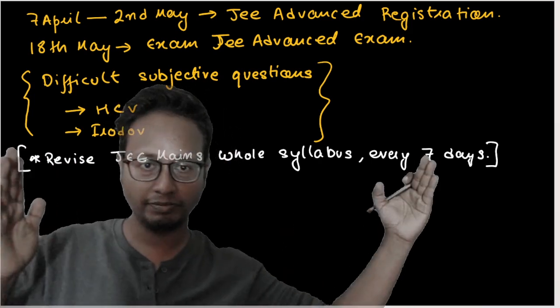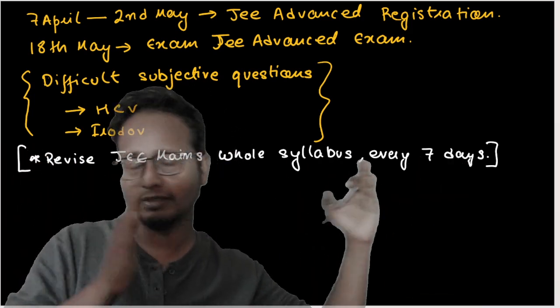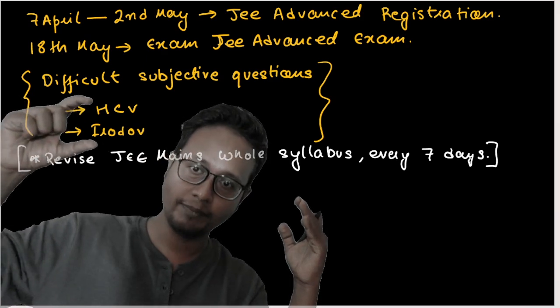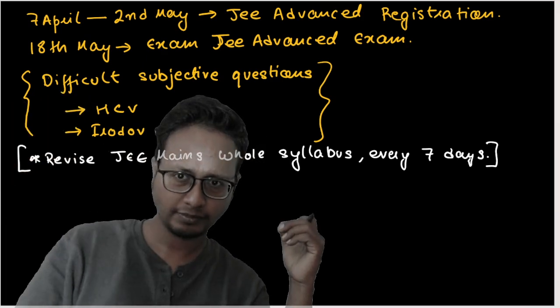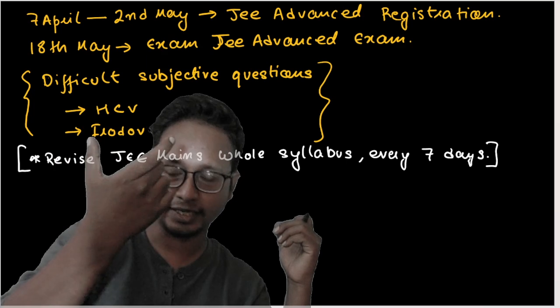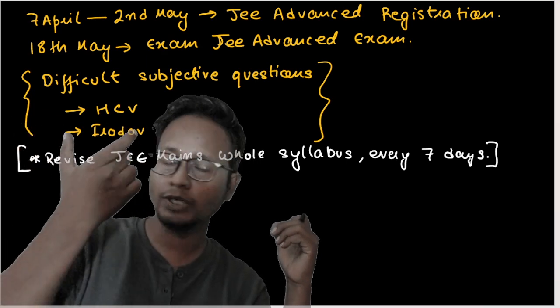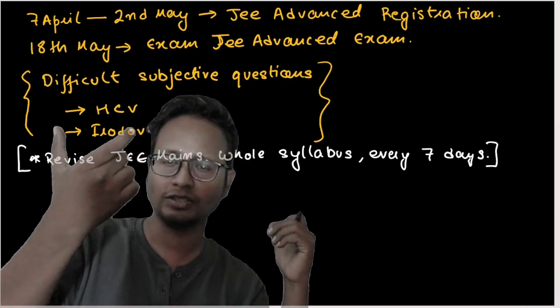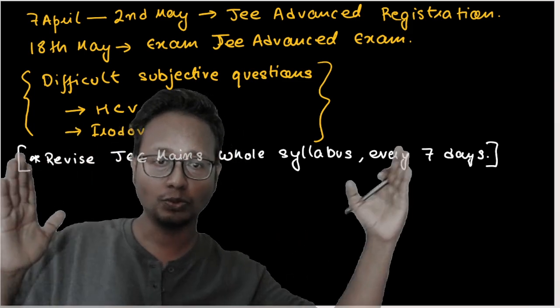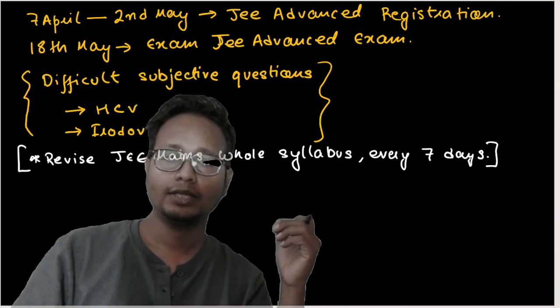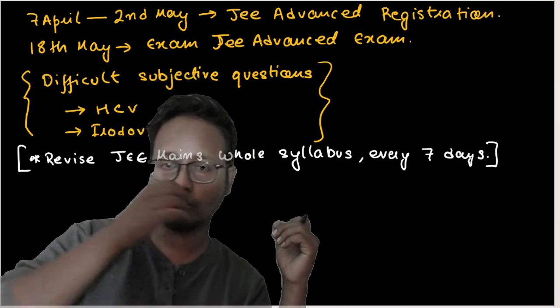So this thing that I've said, revise your JEE Mains whole syllabus every 7 days, is the main crux of your preparation, and it is nothing but improvement of marks. Because even if you start now, you cannot complete the entirety of it. A kid who started solving Irodov 2 years earlier, you cannot do it in 1 month, or even in 2 months. You require a significant amount of time. So do not forget this part. This will give you the main stability for JEE Advanced. Having said this much, let's move forward to our question.